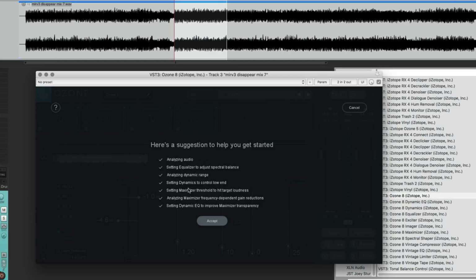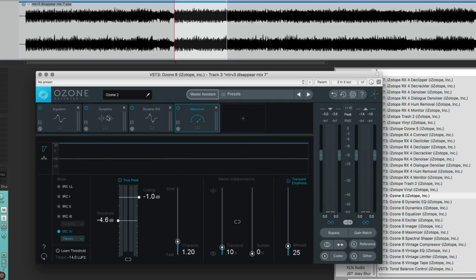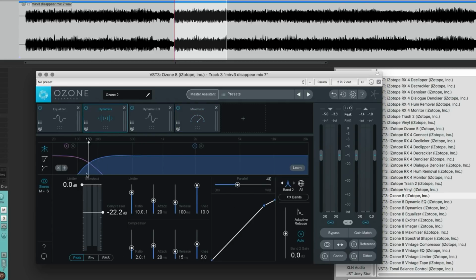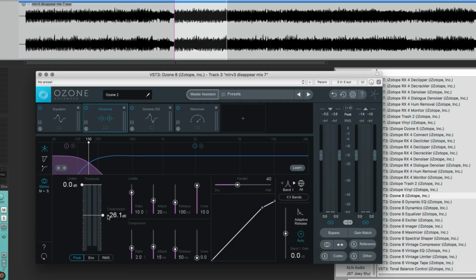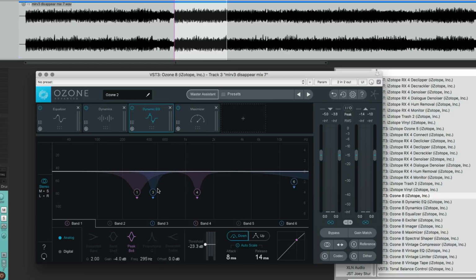This time it decided I did need some dynamics control here, but otherwise it's pretty much the same as the last time. So the dynamics module is just two bands just to manage that low end. And that's something that I did a lot in my mastering of this song. EQ balance. Wow, it's pretty much flat except for the top and bottom, which is funny. It's interesting that it decided that it needed a little bit of a low boost to then trim it down here. I don't know. Dynamic EQ. Again, these are settings that I probably wouldn't choose myself. Let's see what it's actually doing.